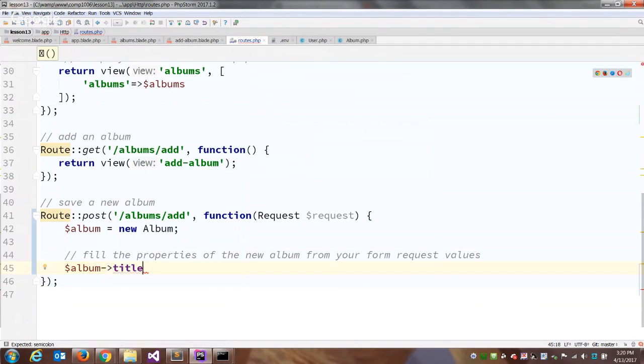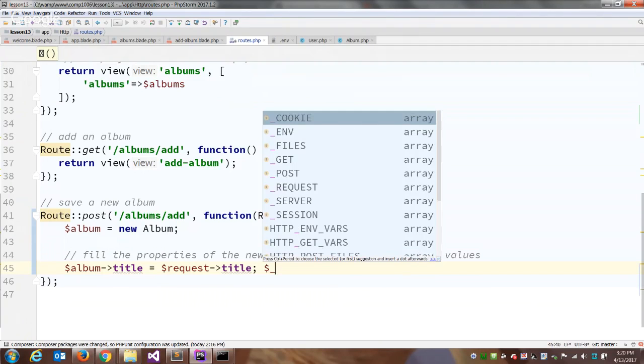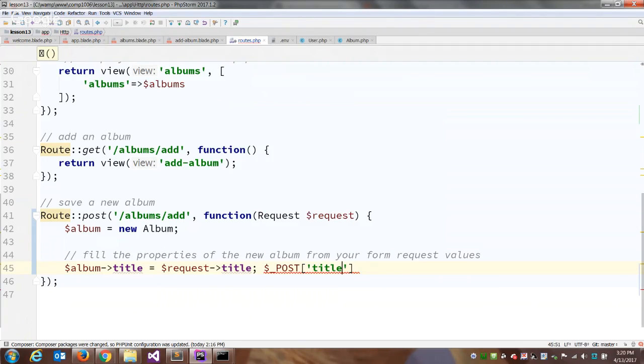So our album title is equal to our request title. It's a little bit simpler syntax as opposed to the old way, where we need brackets and quotes and underscores. We don't need that. This is kind of the equivalent of this in our traditional PHP.